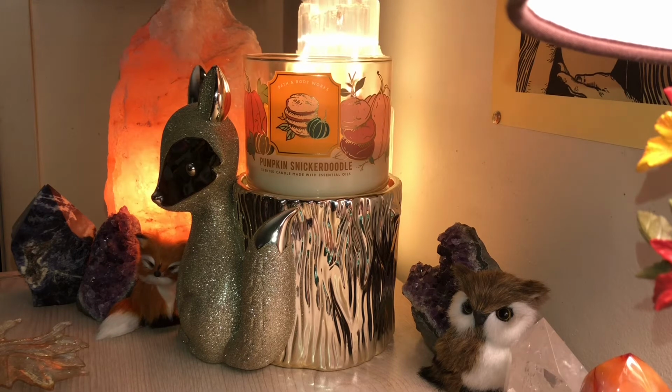Now, the comparison I have to make between this and Cherry Crisp is the graham cracker note that we're missing in Sugared Cherry Crisp, because it states that there's a graham cracker crust in that candle, and that's not what I'm getting. But when I smell this on cold, it smells like a cinnamon sugared graham cracker. That's what I'm getting when I just smell the lid. I'm like, oh, there's the fall spicy festive thing going on.